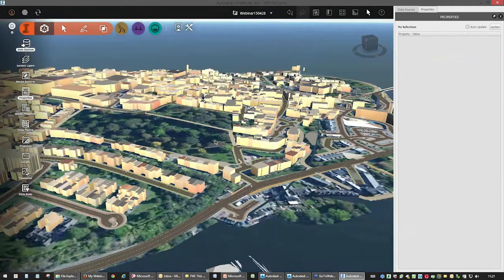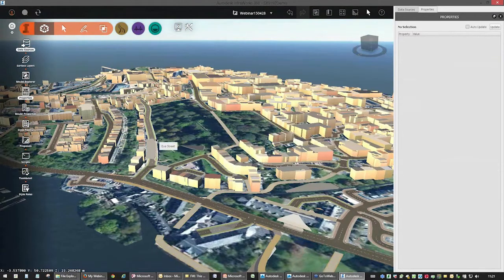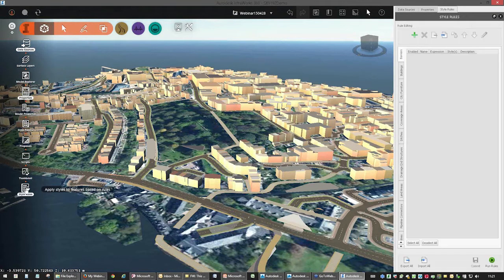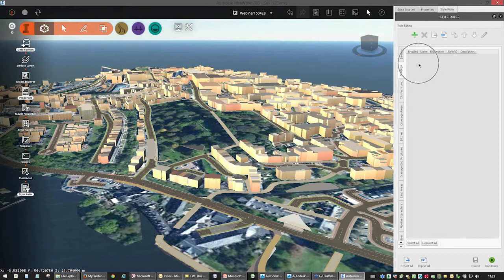Next thing is the building fascias. So we can put in random building fascias. At the moment it's just picking random colours. So if we go to our style rules, you can add in your own style rules. There's a load already added in for coverage areas, for example, but we can create one for buildings.